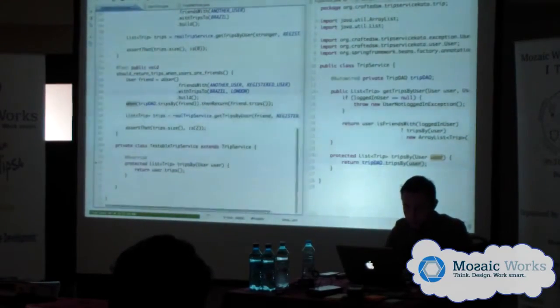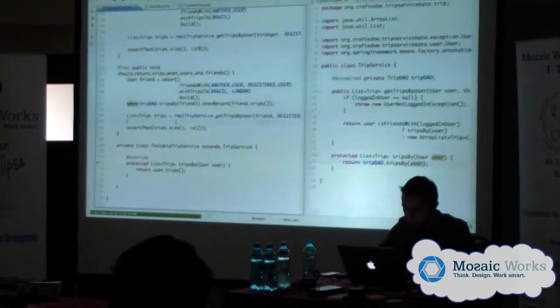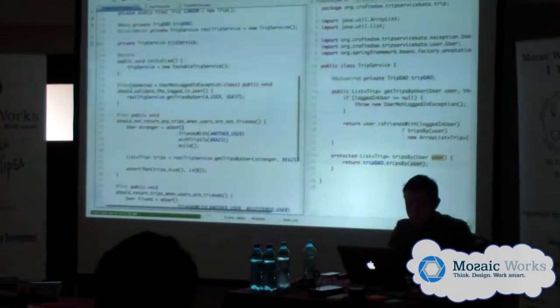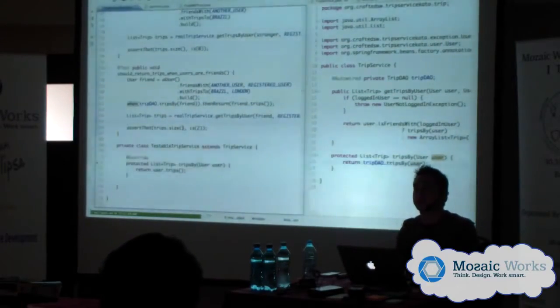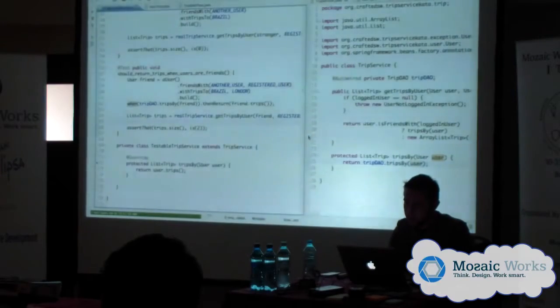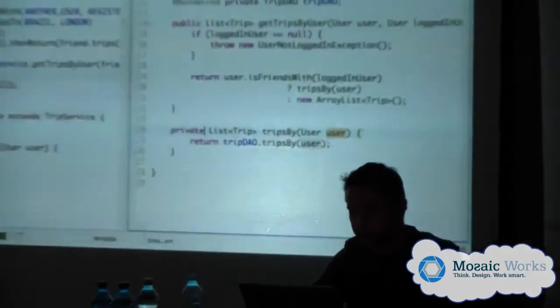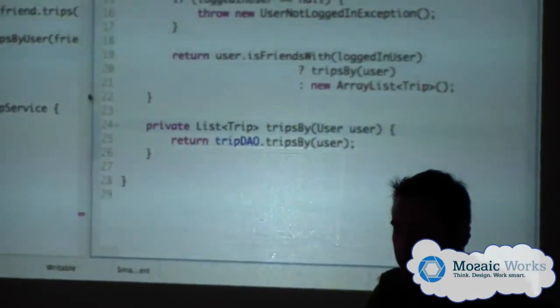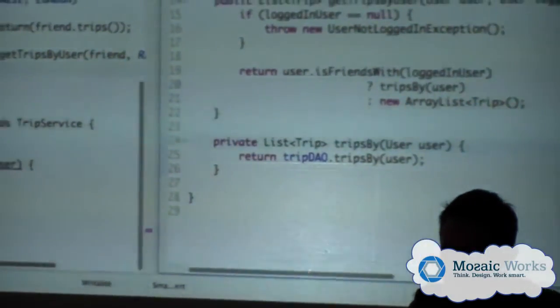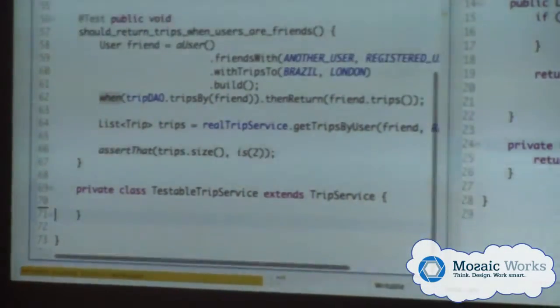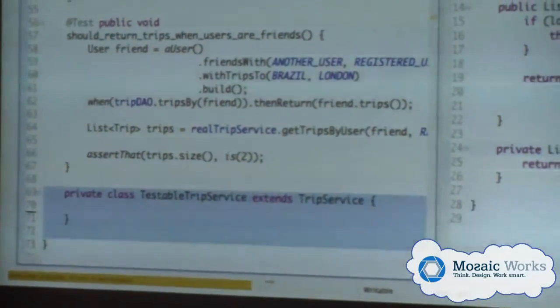So once I have that, what I can do now is, it's a good point to, oh, I'm not going to commit now, I'm going to clean first. So as I'm using the mock, I can now say private in this method, and I can remove that method that is not being used anymore on my testable trip service.